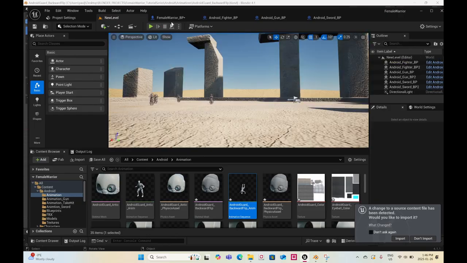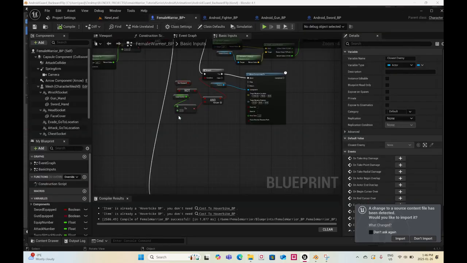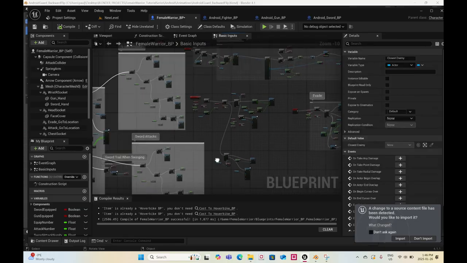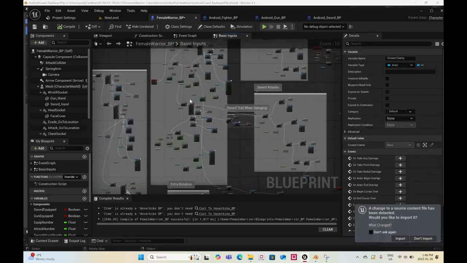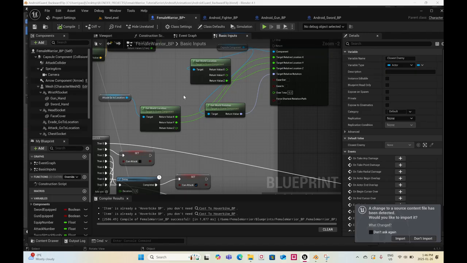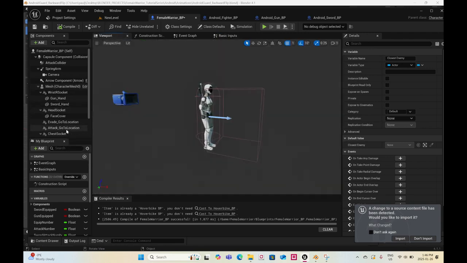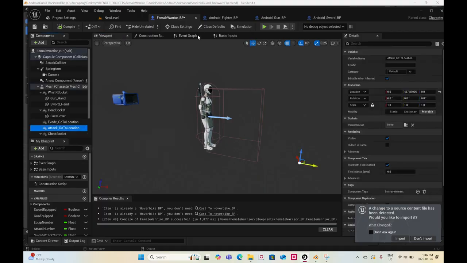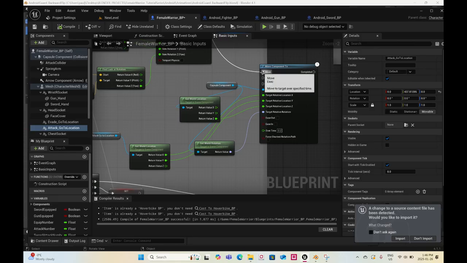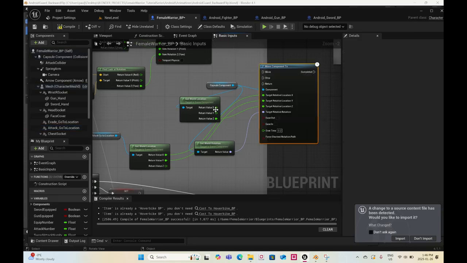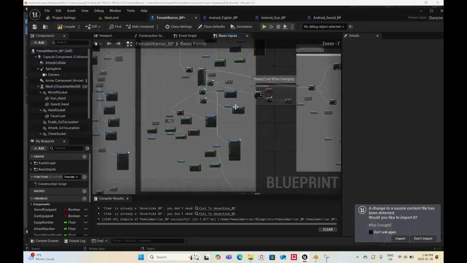Except I don't think that forward movement looks good. Whenever she swings a sword or throws a punch or a kick, it moves to the attack go to location, which is right here. I'm going to disconnect that. I don't think it's necessary.